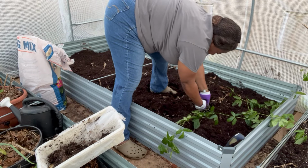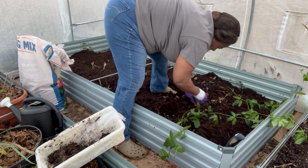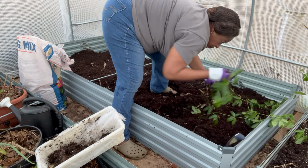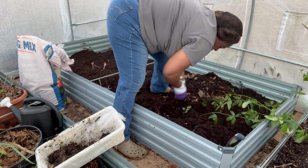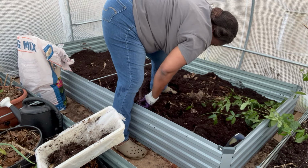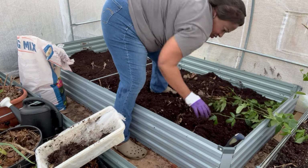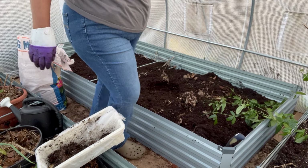I'm taking the 2 of them together. Oh, okay. This one, you know what? I'm going to leave the 2 of them together because the roots are tangled up. I don't want to kill it. So I'm leaving it together. Yeah, it doesn't matter. It's still going to do good.